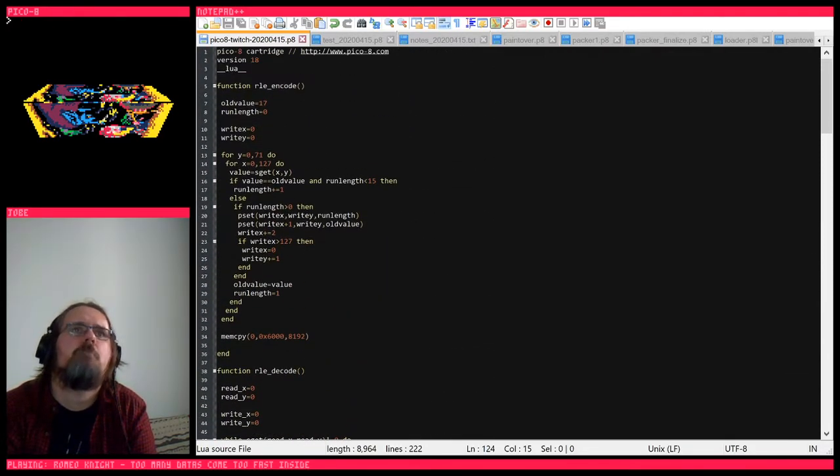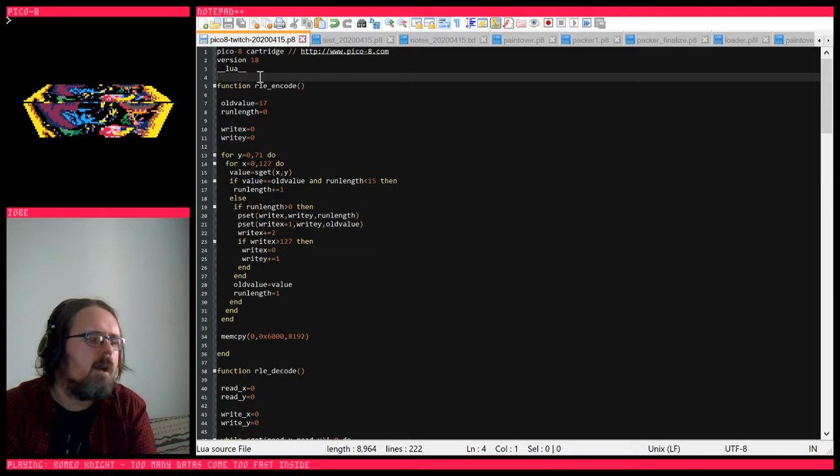Now a Z buffer is what a modern day renderer would use to solve the visibility problem. So it just stores the depth value of all the pixels that have been rasterized.